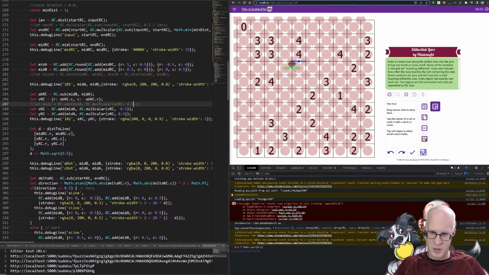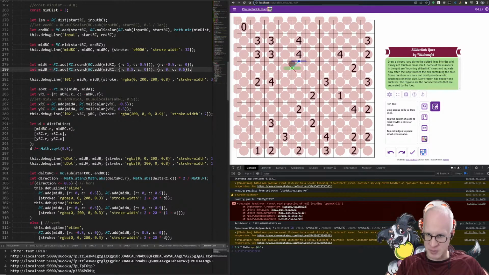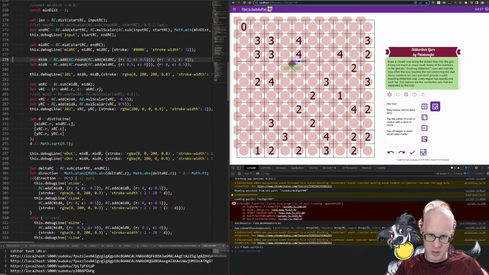All right, so we need to be able to get rid of much more than this. So mid A, mid B. These are the actual points, the blue and the green one. Can I simplify these? I don't see how. Mid RC. Okay, so that's the black point. All right, fair enough. RAB, RC, VRC. Mostly, the biggest problem here are the names.